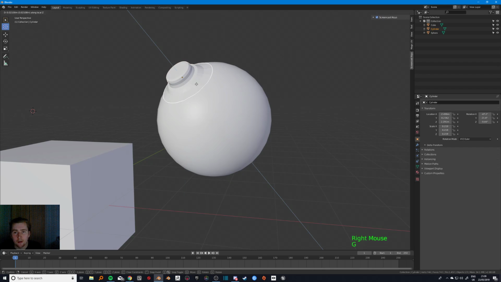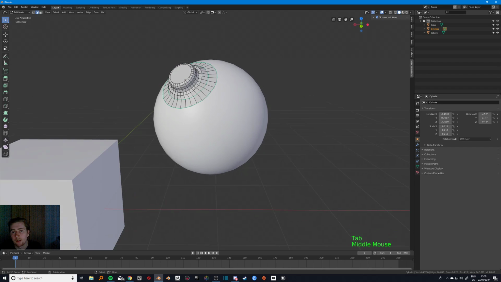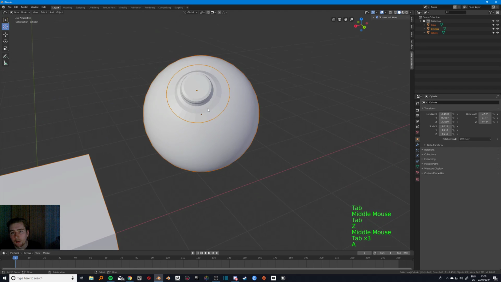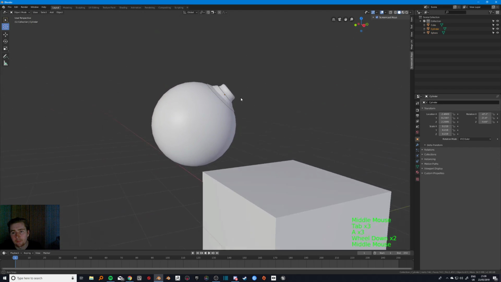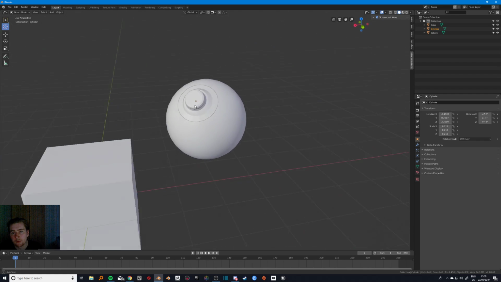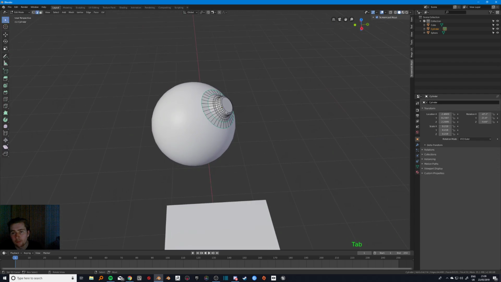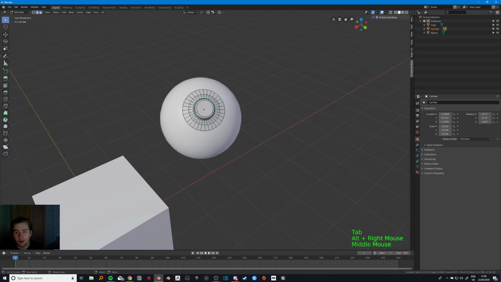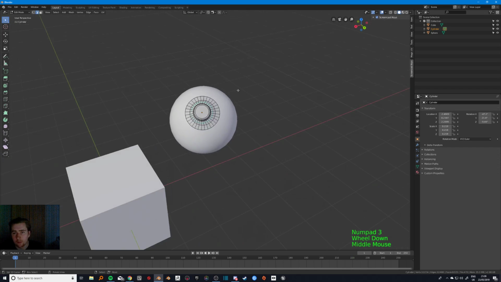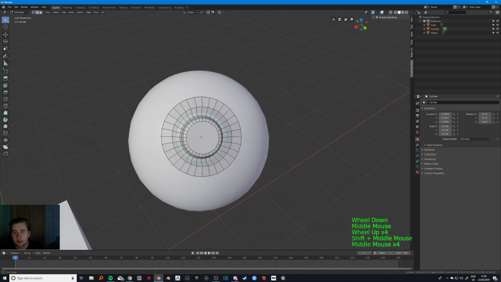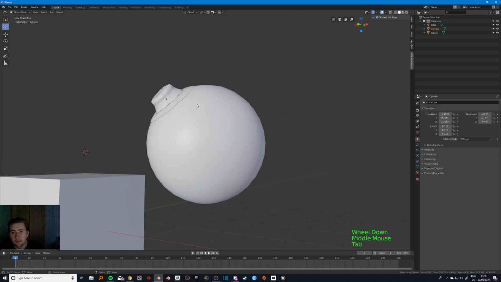And if I just move that off the surface just a little bit because it's too close, then now I've got something that's morphed to the surface. So I'm going to grab that one as well.